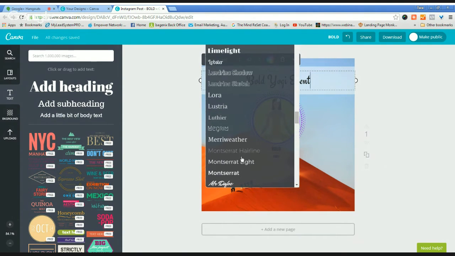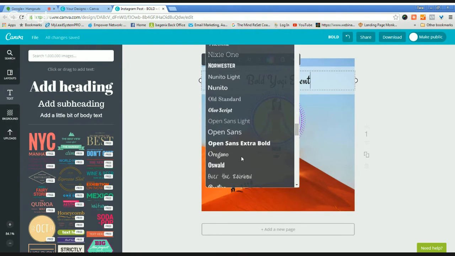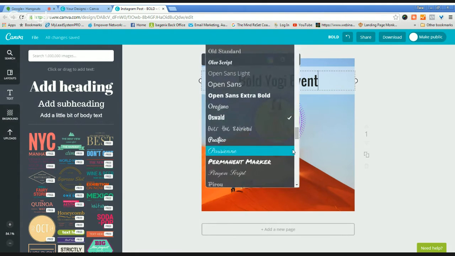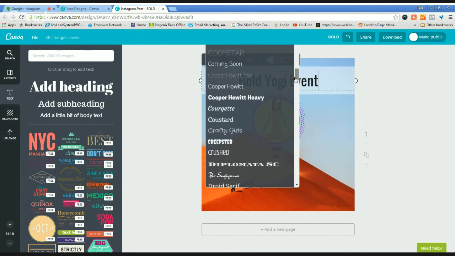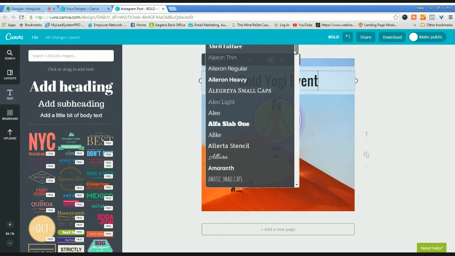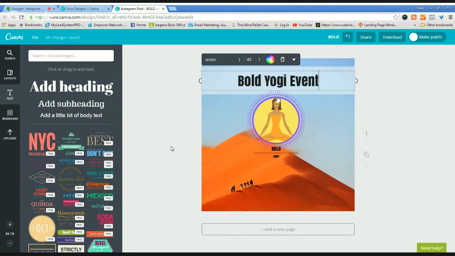So as you can see, there's an awful lot to choose from. Oswald's an awesome font, pretty basic. But I'm going to go back and keep it synchronized. I'll give you a really big hint. This is going to help you aesthetically come off really well in your graphic art: never use more than 2 fonts.